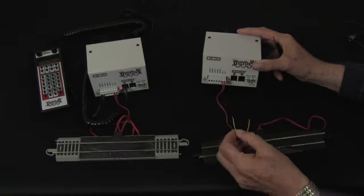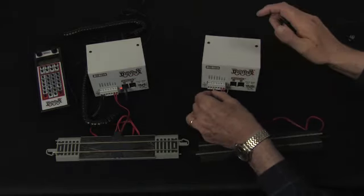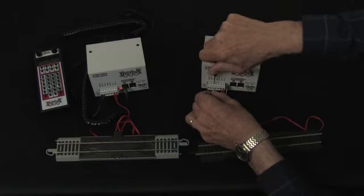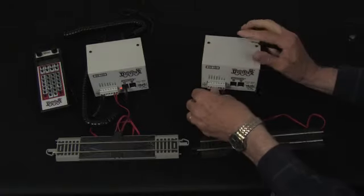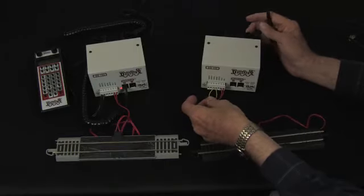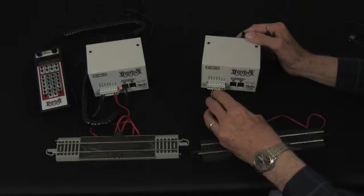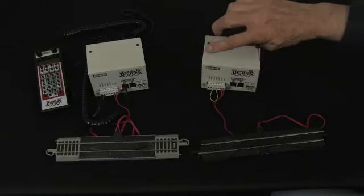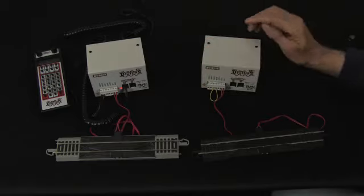To do that with the DB150, we're going to place a jumper wire between the config A terminal and the ground terminal. If you're using a DB200 booster, you do the same thing. You need a jumper wire, in the case of the DB200, between the sync terminal and the ground terminal. Now that this is configured as a booster, we would normally add its own power supply. Today we just won't do that, but it does need its own power supply.